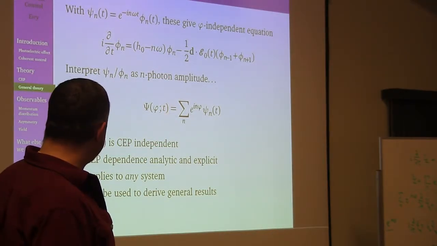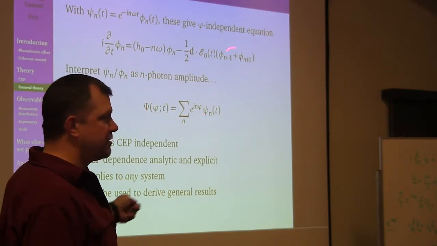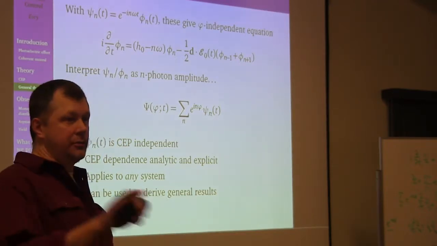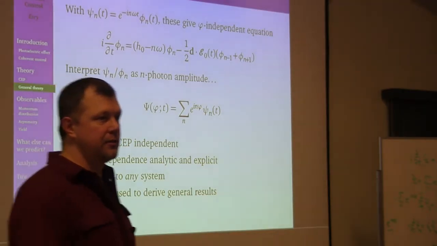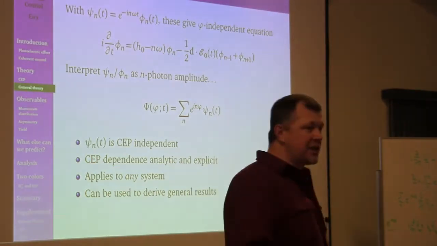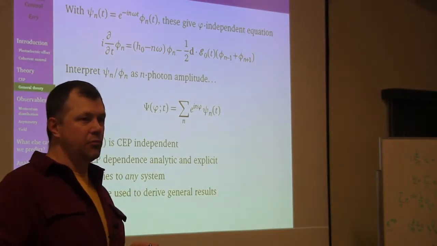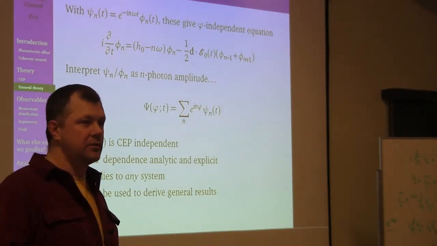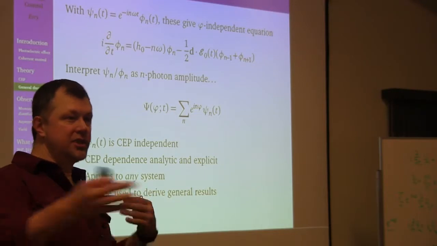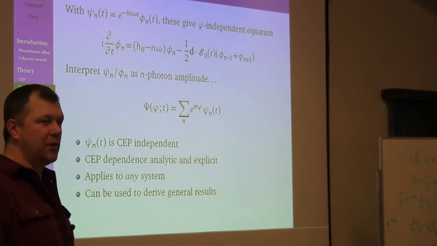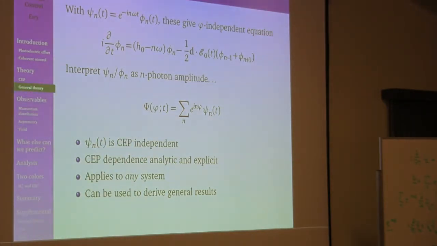Basically, we want that information. We can either solve this equation, or we can solve the original equation and then use this relation to get the psi-ns. All you have to do is a Fourier transform in CE phase, and we've done that. It works beautifully. Then there's the whole Nyquist sampling question. Actually, I wouldn't even worry about that, because for the most part we can get everything with 4 CE phase points. Because of aliasing and energy separation, we can separate all the different photons that way. I can tell you more detail later if you want.